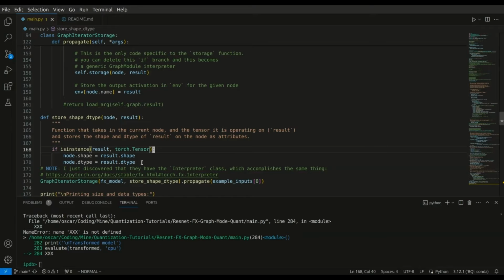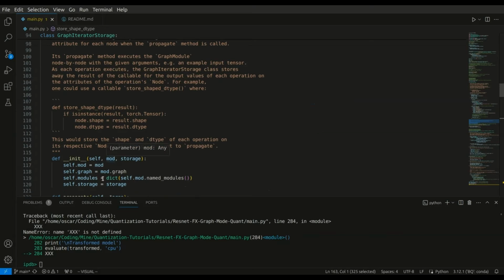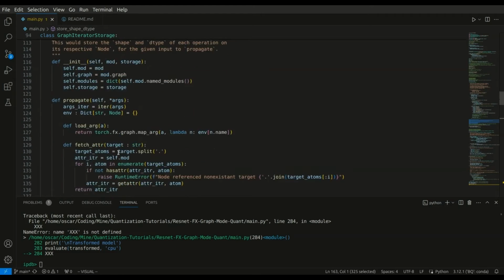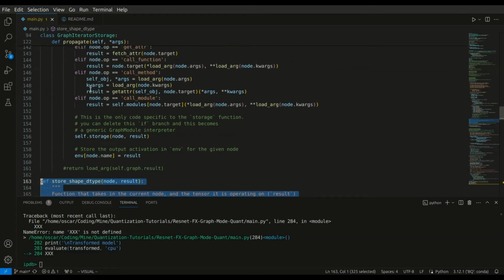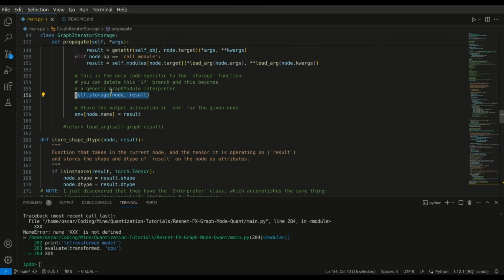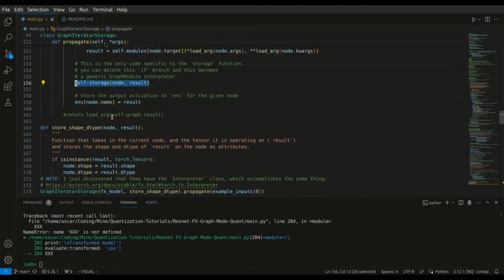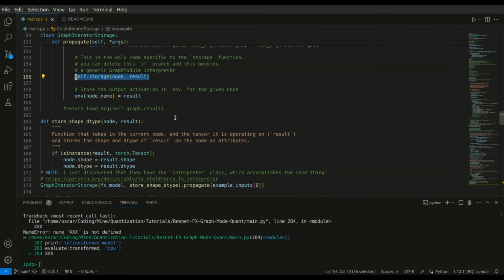But let's say for whatever reason you don't want to put hooks inside your module. We can actually do it in a different way now with this graph model, which I think is super cool because I love hooks personally. You can think of this function, which we set as our self-storage function when we initialize, but this doesn't have to be called storage. It could be called anything arbitrary. And we're calling it after we get the output tensor for every single node, and then we're doing the self-storage. So you can basically think of this as a post-forward hook. If you put it at the top here, it would be a pre-forward hook. I'm not sure how you do this with backward hooks, but anyway.